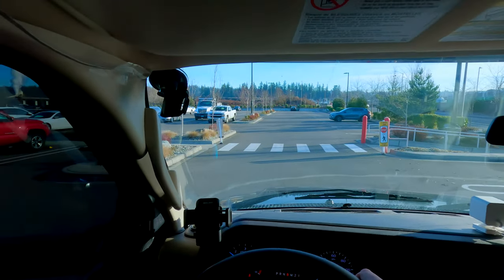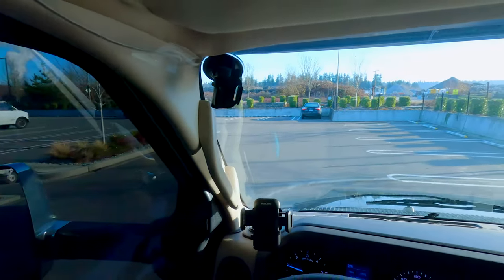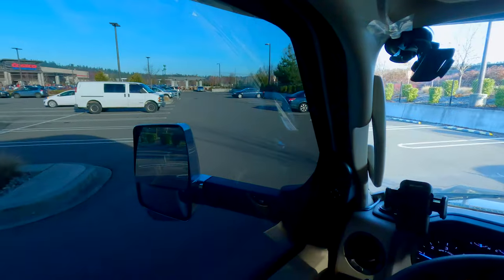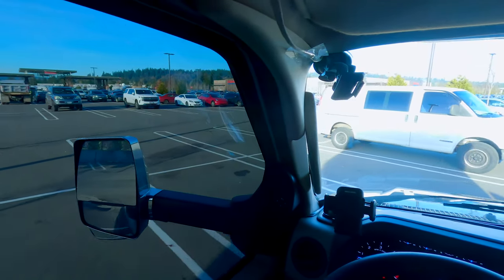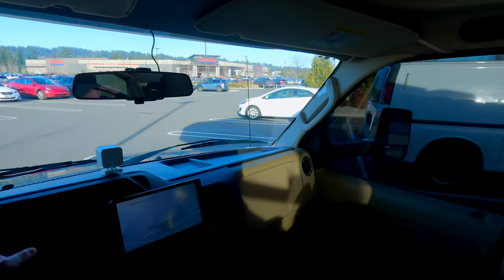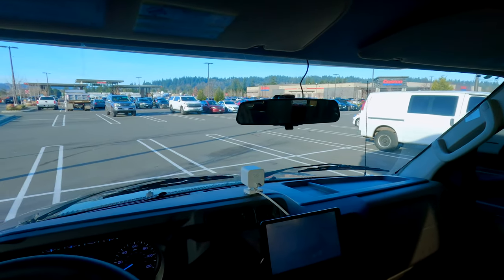A little common sense when it comes to parking, by the way: kind of two options, right? You can go sideways or you can go through. Now, with this turn radius, not great, I'm going to go ahead and pull through. I've got to show you guys, this is probably the only thing I'm going to miss about this rig, is we are just perfectly in these lines.